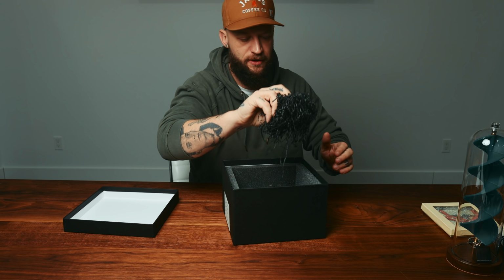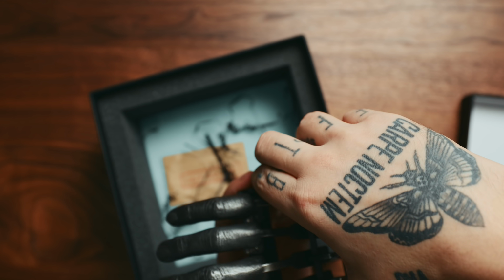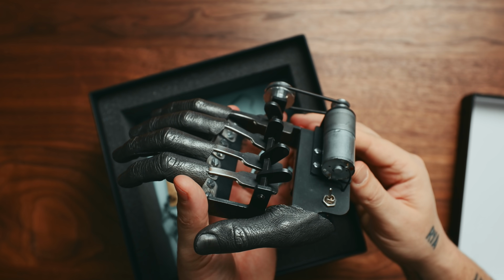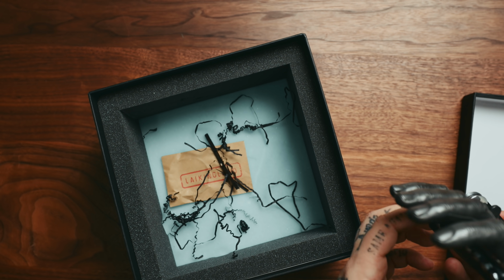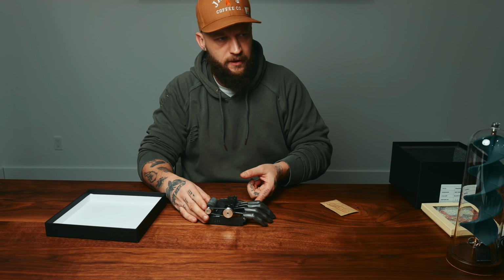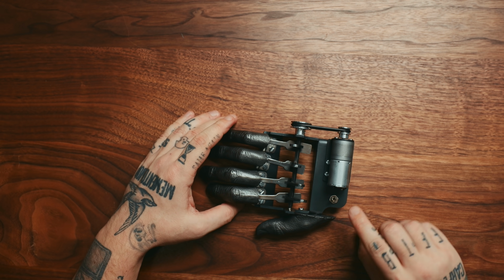My phone seems to agree. Wow, wow, wow, wow, wow. Let's get rid of these things here. Look at this. It's a little machine. Oh, it needs batteries? Lee, do we have AA batteries anywhere? We do? Those batteries are now in. A very satisfying looking switch. You ready for this?